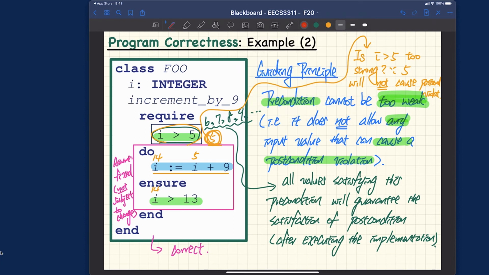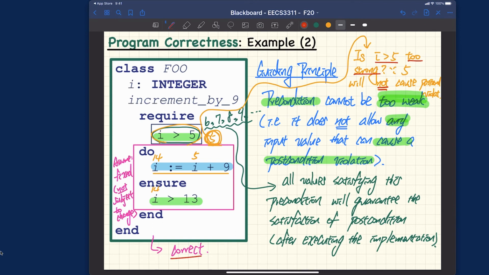I'm just posing this question for you to think about. Should the fact that I larger than 5 is too strong cause the entire program to change from being correct into incorrect? The answer is not necessarily.